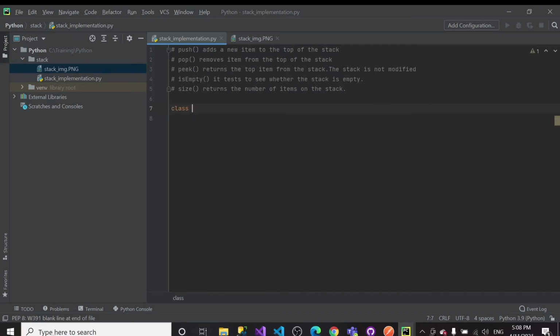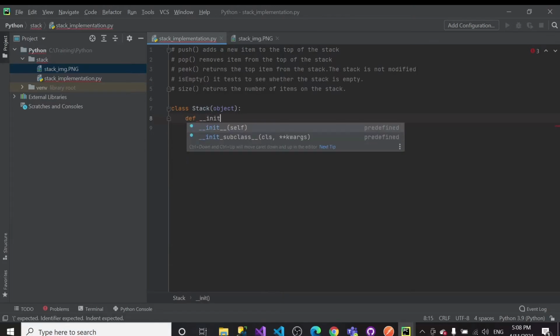So when we start writing out the stack class, we start with a class Stack, and it's going to inherit from object. The next thing we want to do is to have a method, which is going to be the init method.